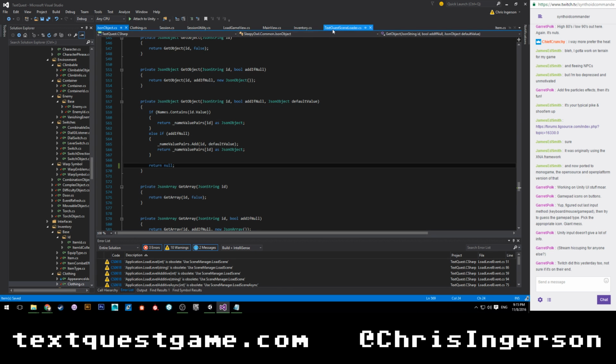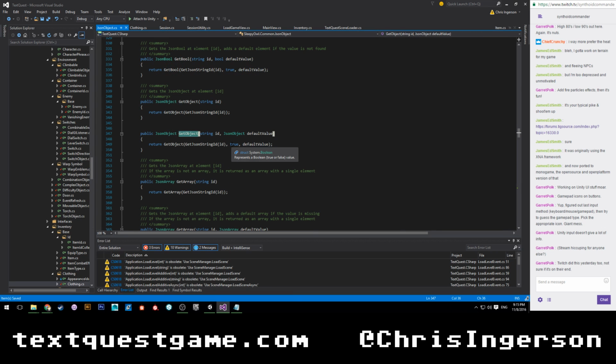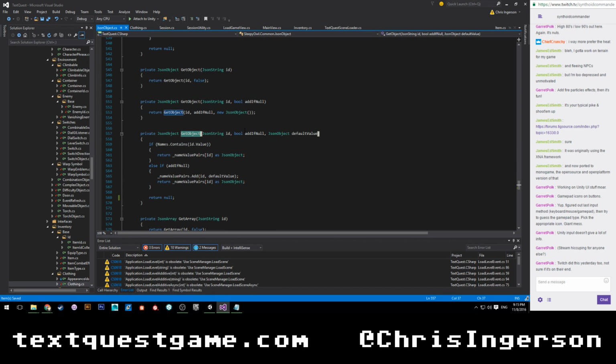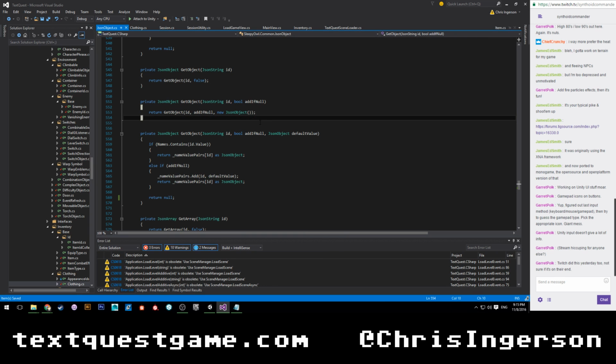Hold on. Before I do anything, let's go to this definition. Jeez, why is it so annoying? Let's go to definition again. Get object. I bet it's doing something stupid. Twitch did this yesterday too. Not sure if it's on their end. Hopefully, because I hope that I have a decent setup by now, although I clearly need to get plugins and all that crap. Because I am not a great streamer. I try, but I'm not very good at it yet.